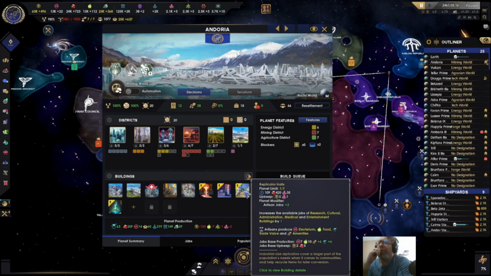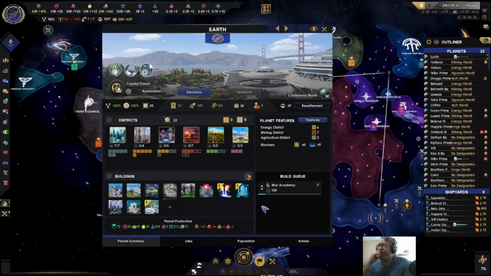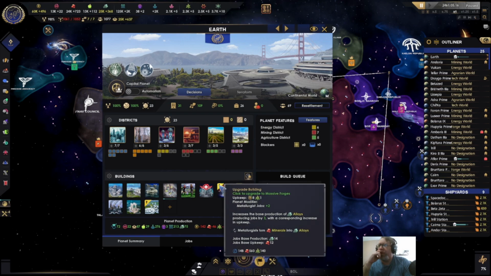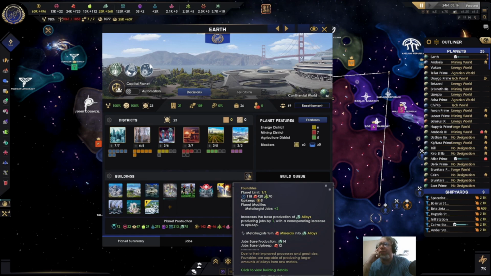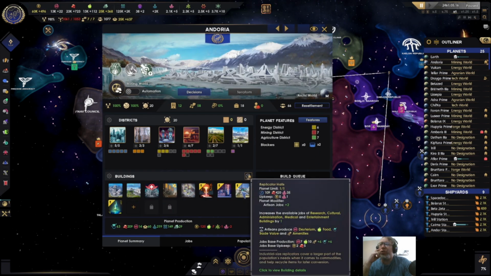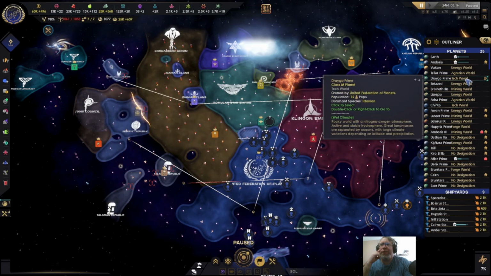See, but this is the problem with upgrading replicators. It doesn't give you... like, boundaries increase the amount of alloy. Right? But replicators don't increase the amount of deuterium. They just give you more jobs and other things. Maybe, I know we have a third level of this. Let's upgrade this and see what the next level is.